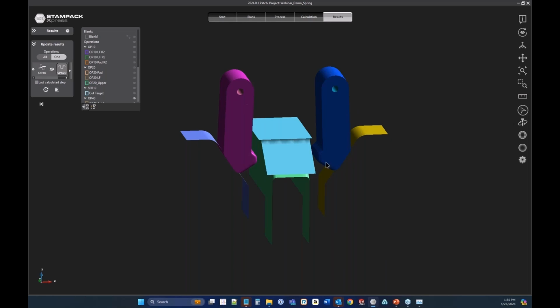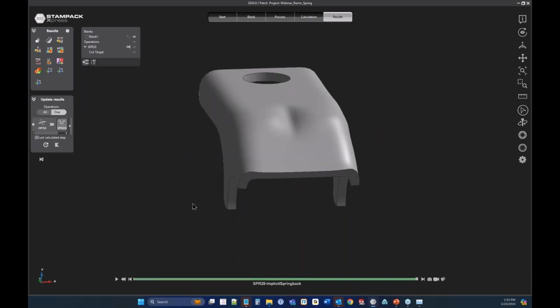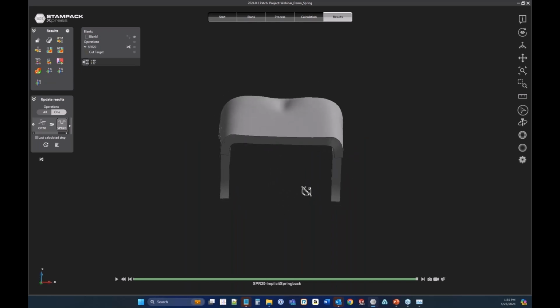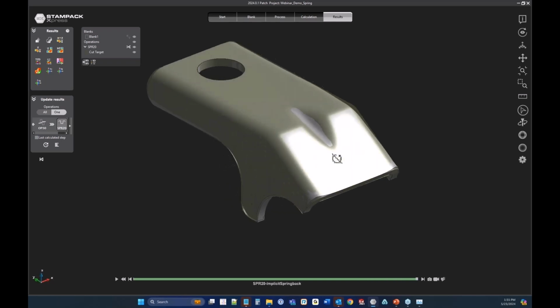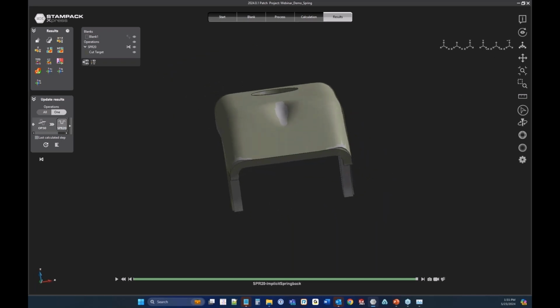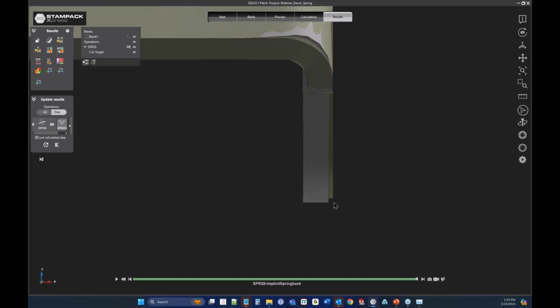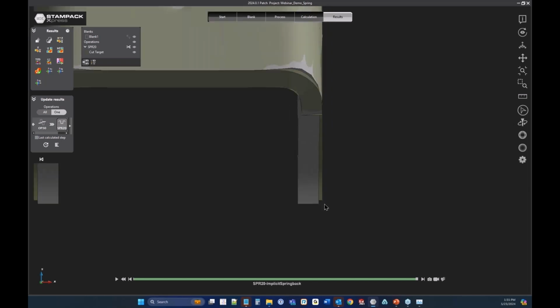After we implement files like this, let's go ahead and load up our final results, and we can see exactly what we're left with. Let's play this very final spring back that we have here. If I compare that to the original geometry, you can see that we're coming right back to where we need to be, and we're within the 10,000s that we have here.